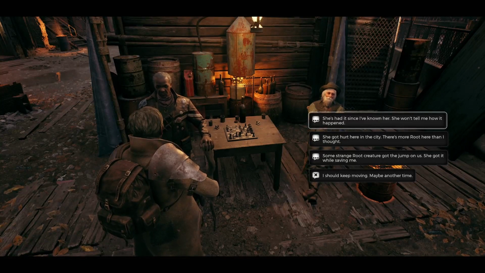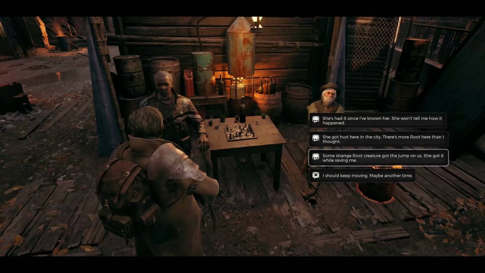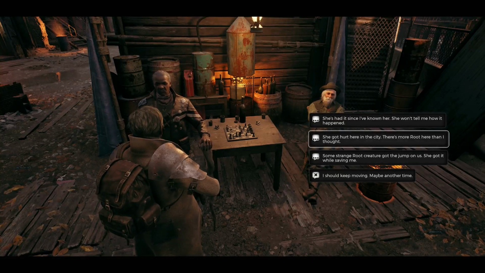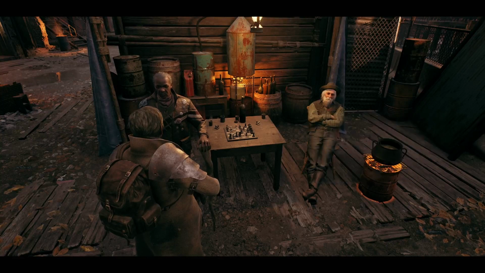She had it since I knew her. She got hurt in the city. There's more weird than I thought. Some strange root creature jumped us. She got it while saving me. Nah, hell no. She ain't gonna get it while saving me. That's dumb. I don't know. She won't tell me.